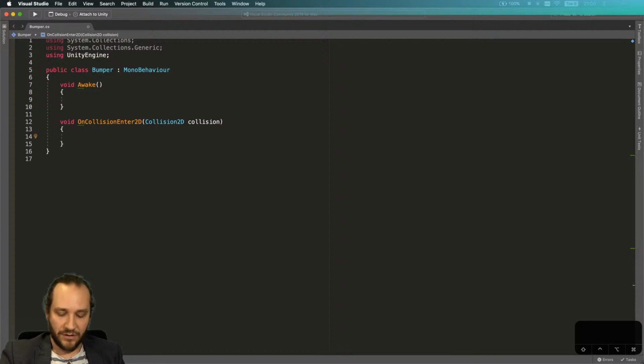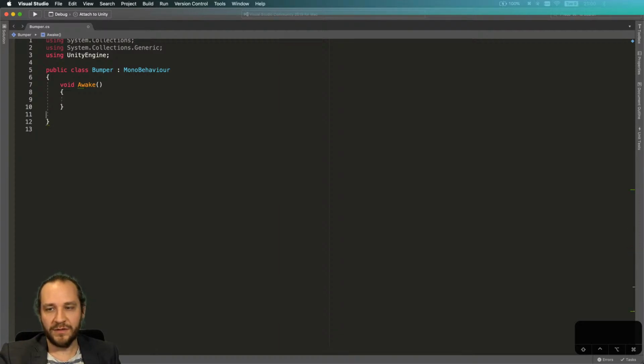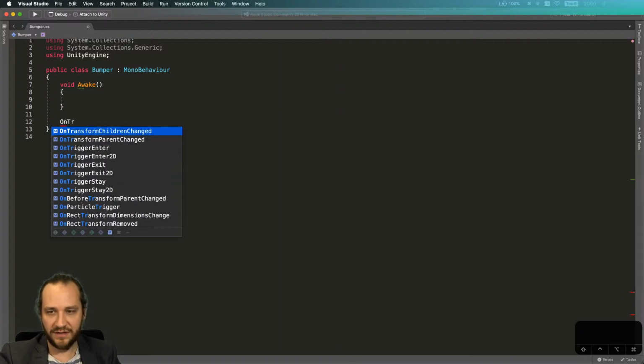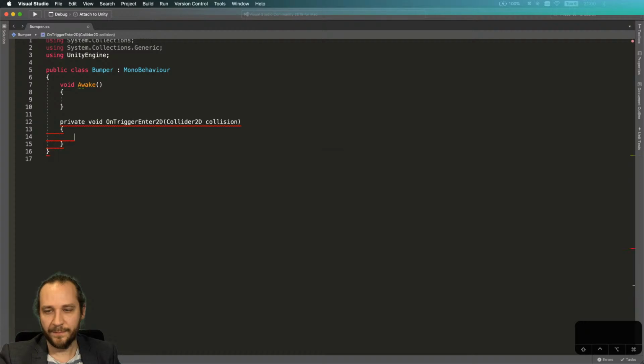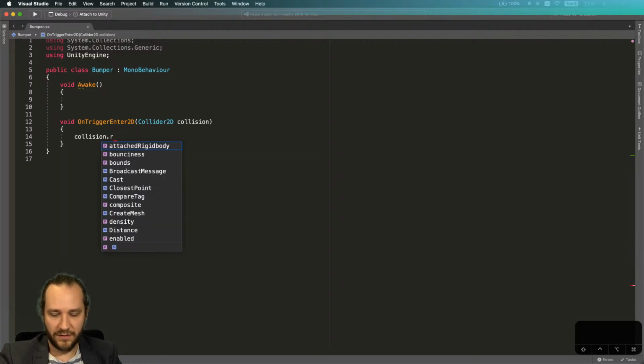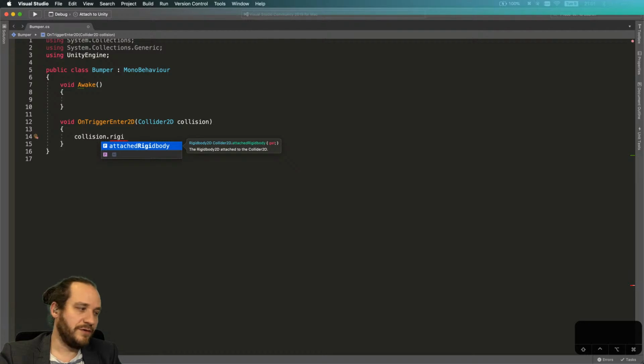And I'm actually going to have, it's not a collision. Hold on, is it a collision? Do I want it to be a collision or do I want it to be a trigger? I actually don't think it does matter. But right now I need the other one because I made it into a trigger. I'm going to test it both. OnTriggerEnter2D. I'm not sure if it has the rigidbody. Oh, it does have the rigidbody, the attached rigidbody.